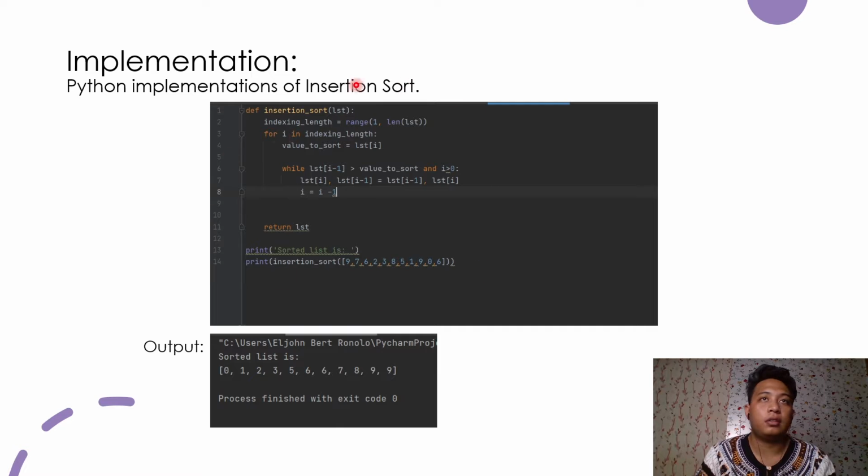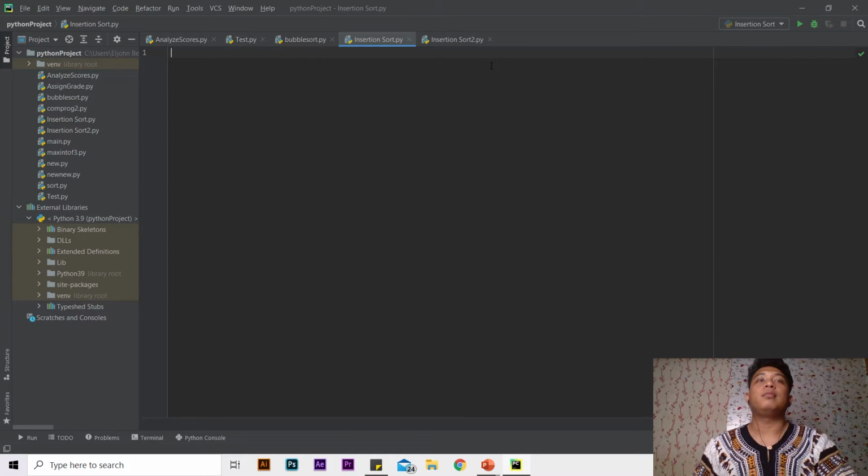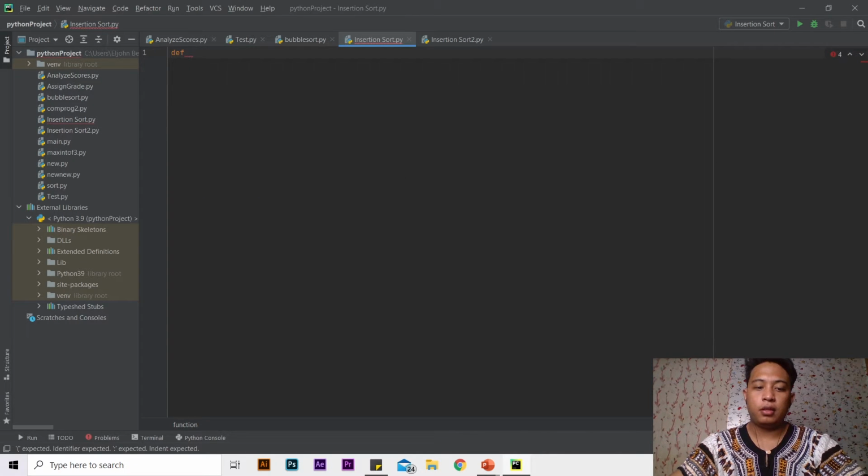We will try to code this one for us to understand the logic of this syntax. So for now, we will go to Python, and then let's create a function. Put def, then the name of the function. We will name it insertion sort. Let's take this sequence and call it list.